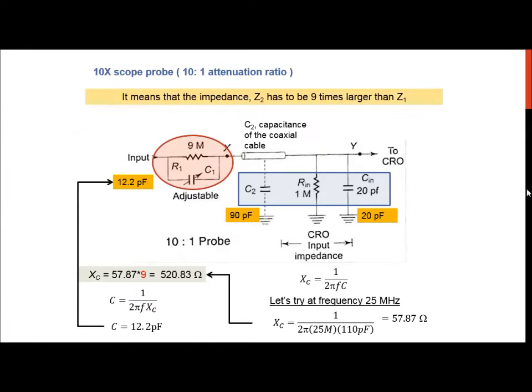So what I'm trying to show here is, let's say you do not know this value at first, but you are given the frequency. So you go ahead and calculate the reactance, and then you straight away multiply by 9 and you will get this value, right? So you can use this value to calculate the capacitor as well. So there are two ways for you to calculate the value of this capacitor, either by multiplying by 9 or by using the time constant. It depends on the information provided to you.